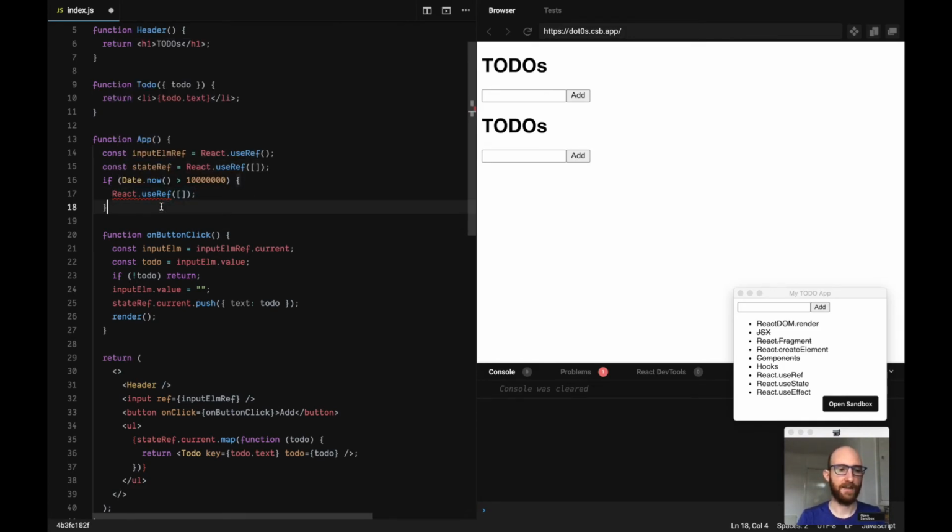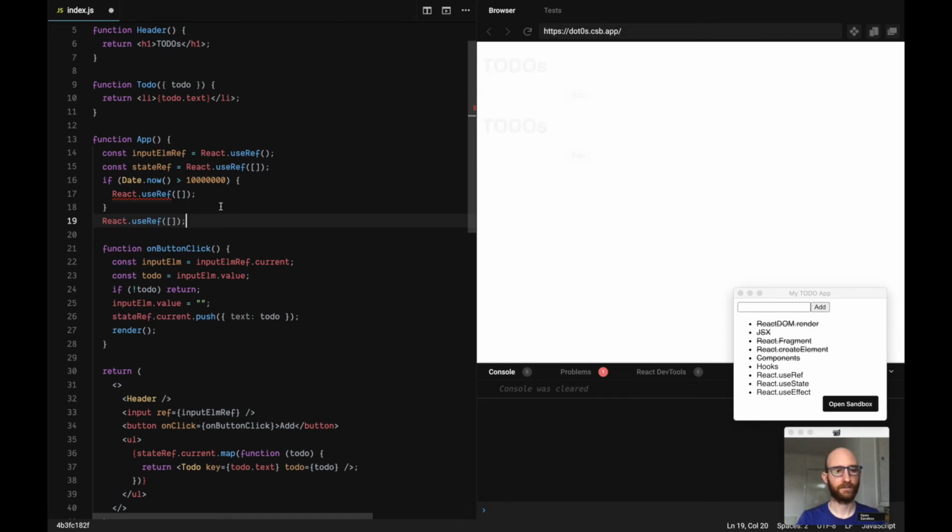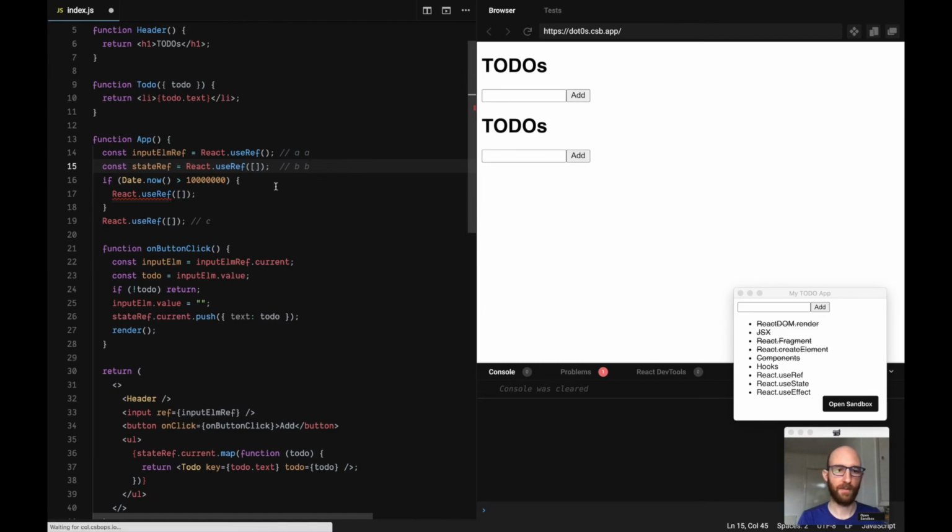But let's say if you had another one down here, now it could be ambiguous when you go, so I get this call, this one is called, and now let's say this was false the first time, so it wasn't called, and then this one is called. So then it creates these kind of 3 slots. And then when the component updates, we go through and let's say, so now this call gets called, we call useRef, and it lines that up. Oh, that's the first call this component's making. useRef, oh, that's the second call, so we line that one up with B.